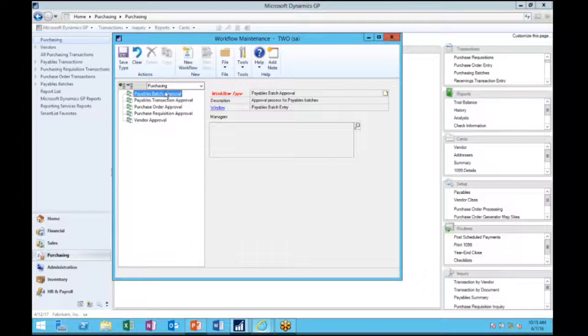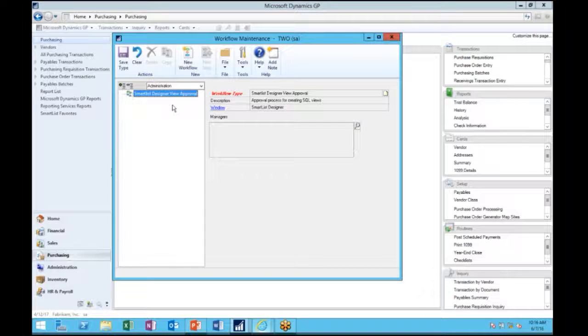or I can do it very simple. Obviously, I can do sales and receivables batch approval. Purchasing, I have the ability to approve down to the transaction level, batch level before it's posted. Purchase orders, requisitions if I'm using them, and also the entry of vendors into my system. So the vendor, while it will be entered, when you first enter it, until the vendor is approved, the transactions that could be entered against it won't be able to be posted or any checks cut until that is approved.